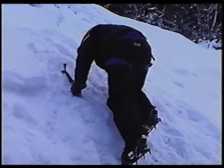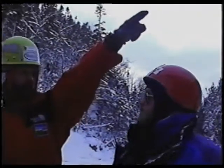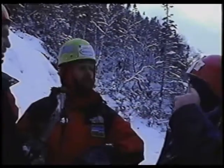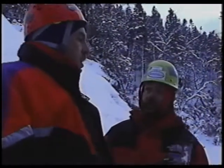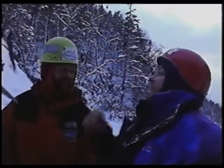So this is what I mean, guys, by low, slow exposure. If we took you out to the top and put you up there and rigged you right away, you're shot. You're not going to have fun, and you're not going to be paying attention to me. But so you get the technique, the skill, and then we slowly take you over there. You're not going to be intimidated by that. Exactly. Once he gets a taste of something he can accomplish, he's gone.